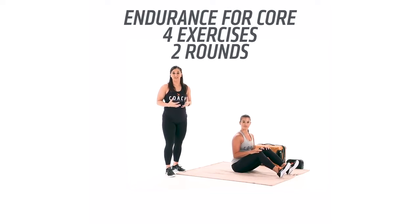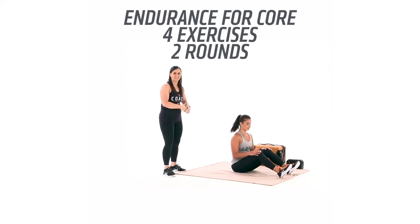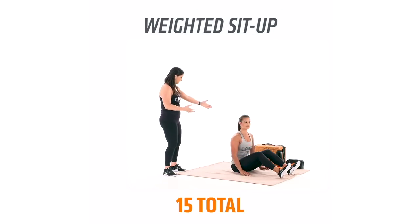Focus on that core. This is an endurance focus with a little bit of a higher rep count. 4 total exercises for 2 full rounds. We're gonna start seated again on a towel, carpet, something soft so that we can pad ourselves underneath as we work through these exercises. And we've got a suitcase there.